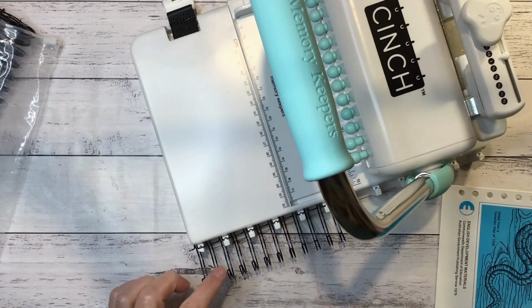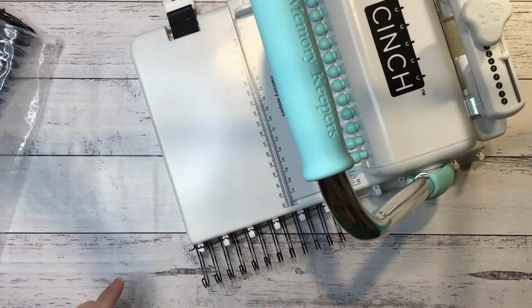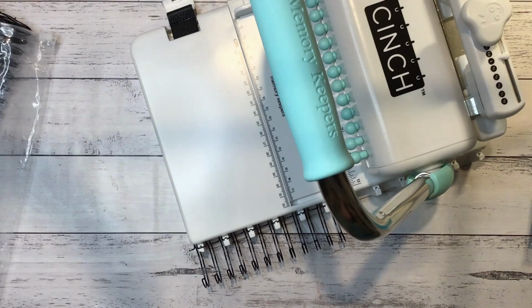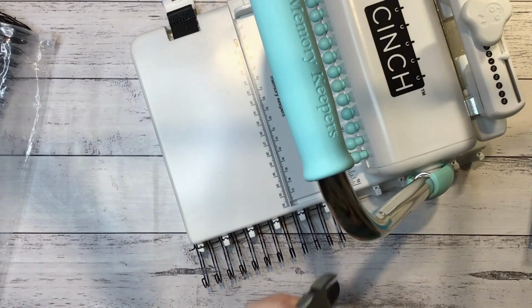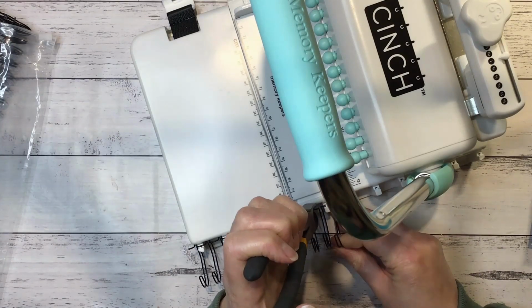Yeah, we have. 1, 2, 3, 4, 5, 10. So we have to cut 2 off. So I'm just going to grab my pliers. I did find that my heavy duty pliers were the best for this because it is quite thick wire. So you want to cut at the back on the thick bit here, just in the middle. It might even be easier to do that while it's sort of hanging around here.